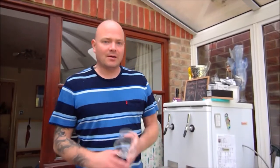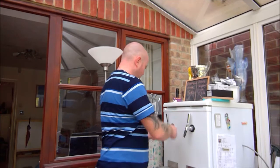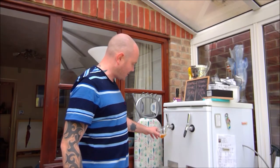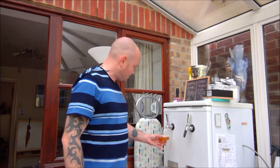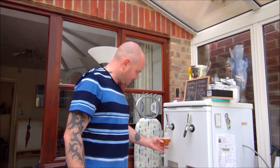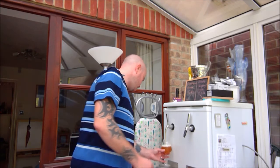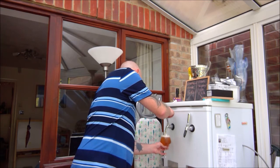Alright, so final part of the Elderflower Kveik grain to glass. Now, I haven't tried this. All I've done literally is pour off a quarter of a pint of crap from the bottom. I've just put it on now. So this is the first pour from the keg. Colour looks half decent, I think. So yeah, it came out 5.4.